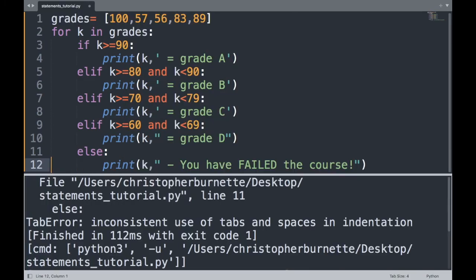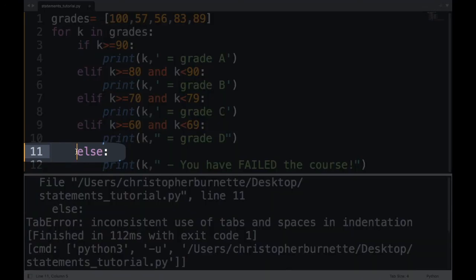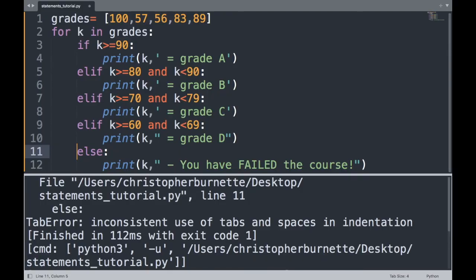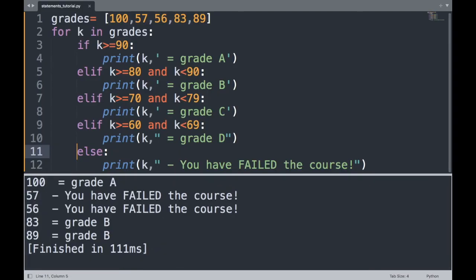So to be thorough, let's start at the beginning of the code and see which indentation we're using. So it looks like we're using 4 spaces to indent each code block. And the only place where we're using a tab is on line 11. So we change the tab to spaces on line 11. And we run the code, and we seem to be error-free.